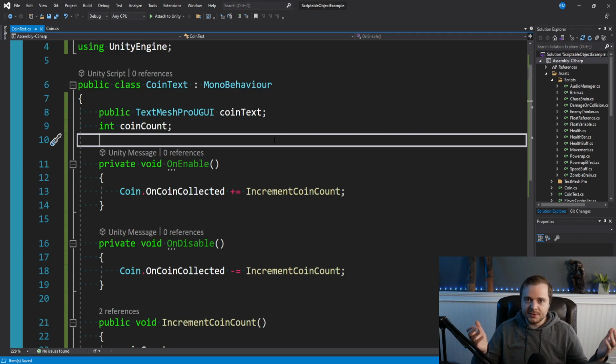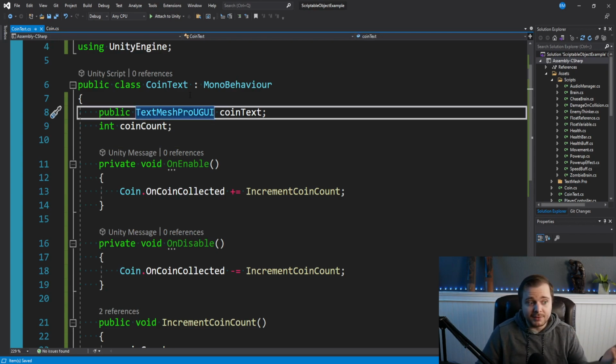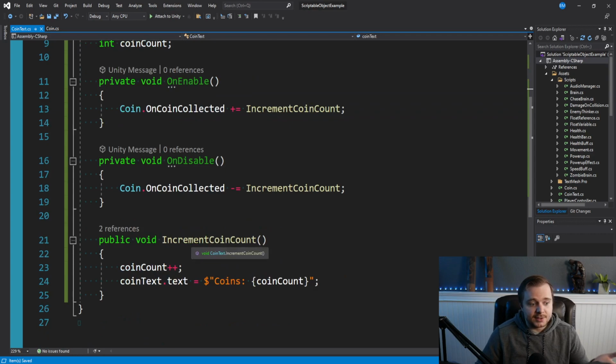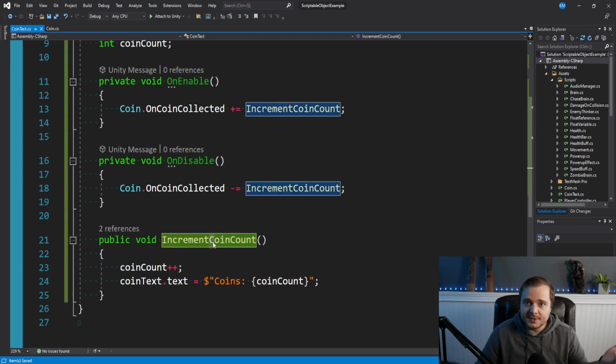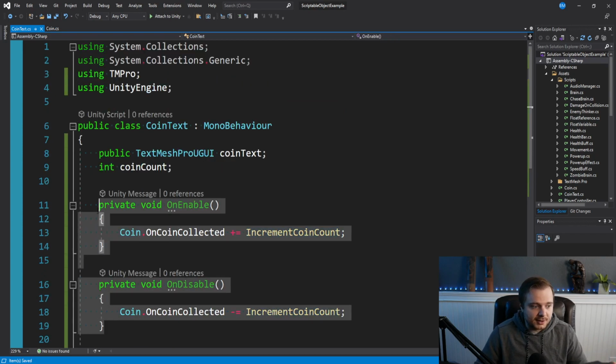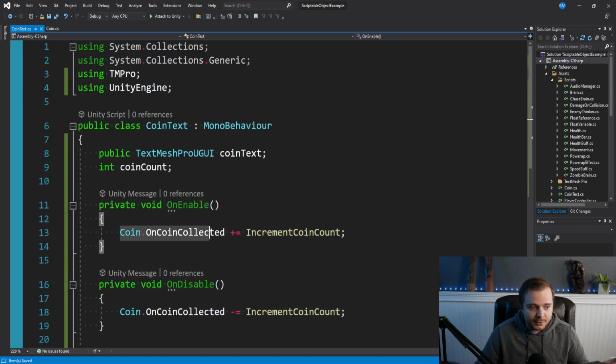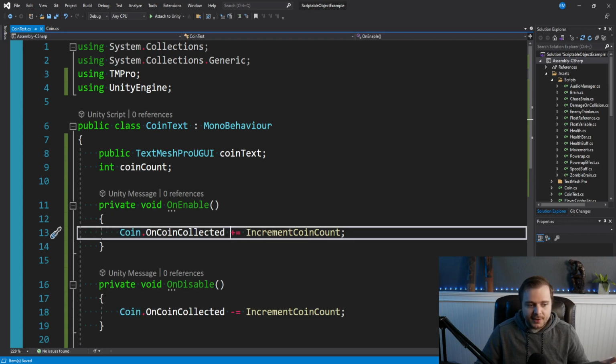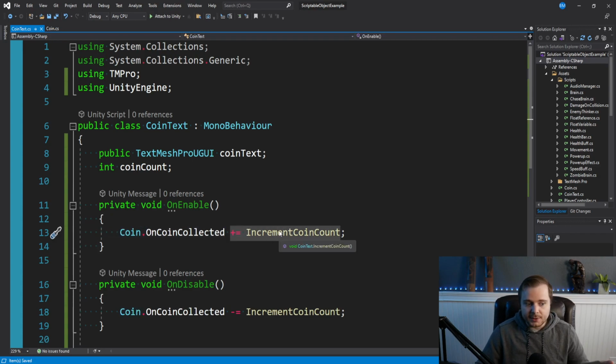And so that's kind of how the observer pattern works. One thing just says, hey, I'm doing something, or this happened, and then you have a whole bunch of listeners that are saying, okay, that happened, I'm now gonna do stuff. And so I could have an audio manager that has, play coin sound, something like that. And same thing, on enable, on disable in their audio manager script, I could look for the coin.onCoinCollected and then do plus equals play coin sound.